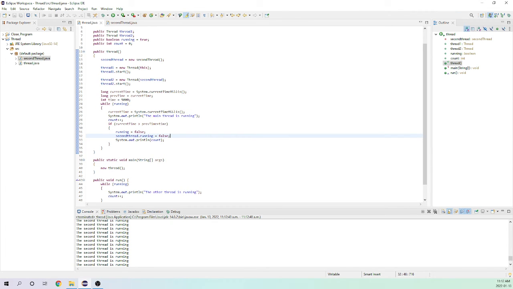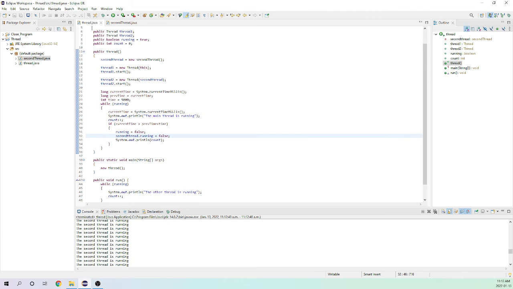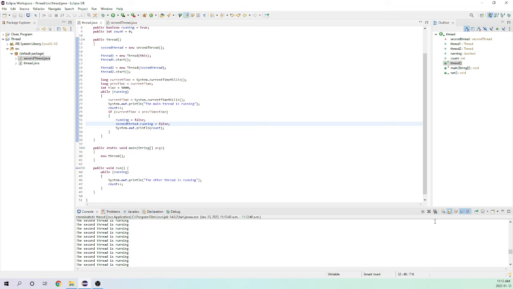Second thread, there's a main thread in there. If I scroll through here, you can see the other thread, the second thread, the main thread. There are 3 threads happening. The second thread really has nothing happening because it's not even counting. So if I wanted to get a little bit more complicated, I could make this count as well, and then it would keep track of how many times it has run through the second thread as well.